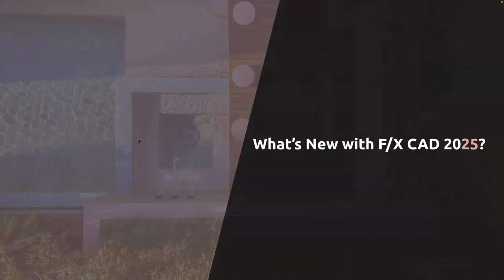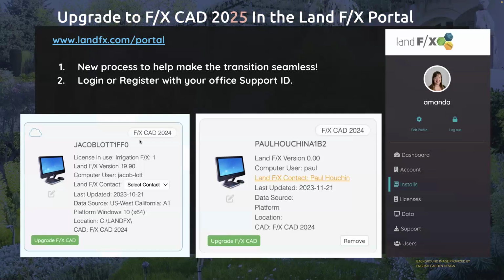In particular, let's look at what's new with 2025 then. So one big change that you're going to see right off the bat, before you even get in there, is that we have changed the process to get 2025 when you're upgrading from 2020 through 2024. And we've moved that process over to our portal.